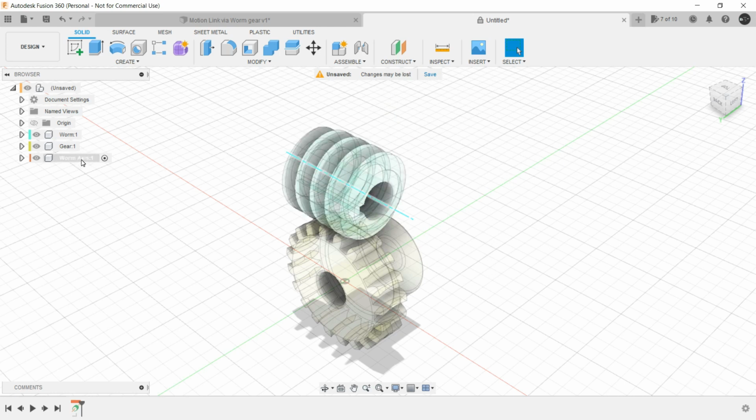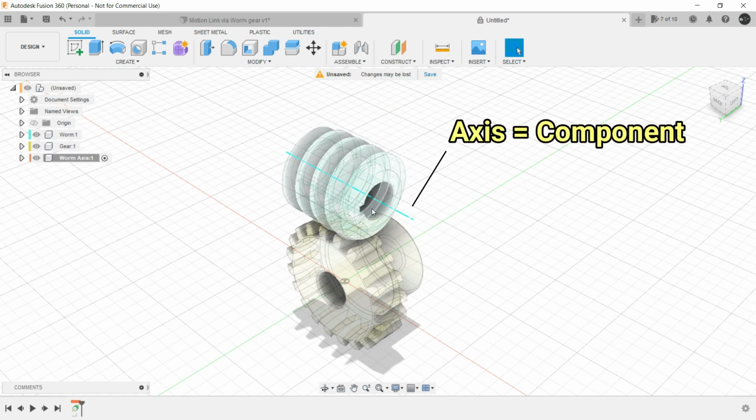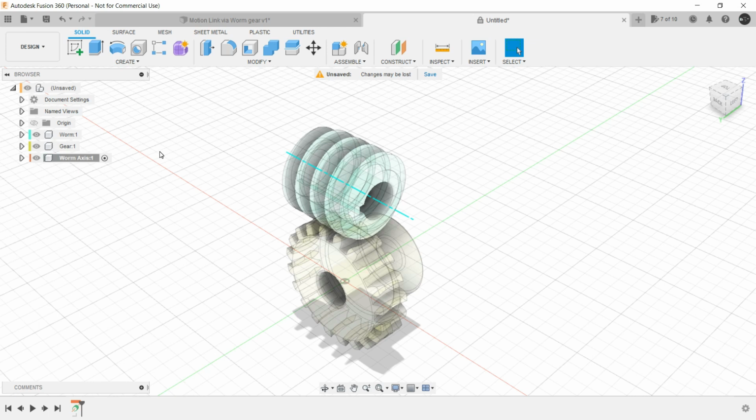So this particular component will only have this axis. This component can be regarded as a pseudo component because it does not have any geometry, any sketches, any 3D model, but it is still a component. And we can use this component, this axis basically, which is converted into a component, for providing joints.